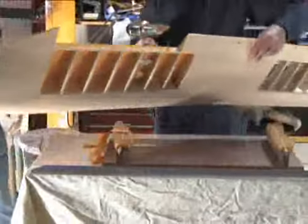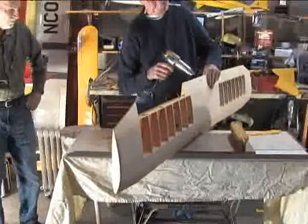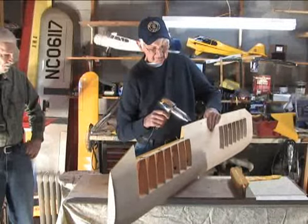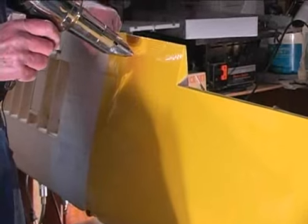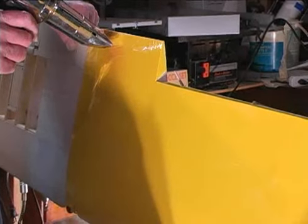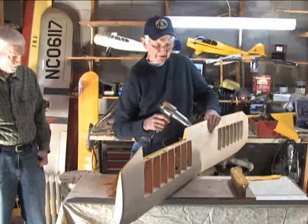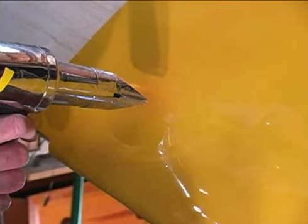See if I can get the wrinkles out there. Start at the edge and work towards the center. I'm trying to chase the wrinkles out of it. Of course, if you get two, they'll pull.